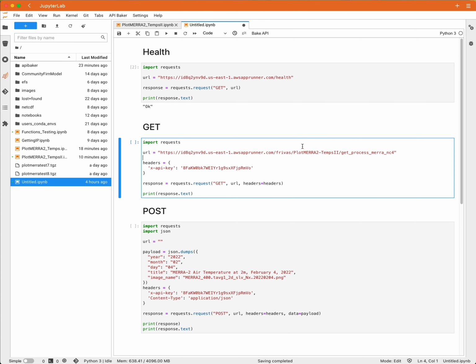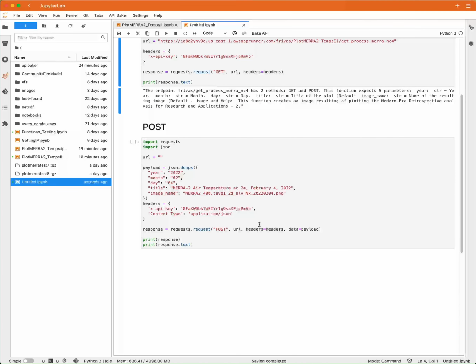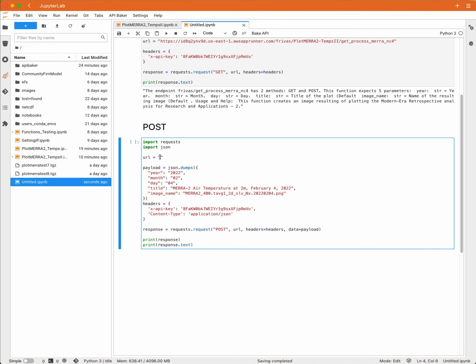Now I want to get the information of the function. So as you can see here, there is additional information. This is a description I added of usage and help, and all the parameters with their respective type and so on. So this will provide information on how to use your API service.